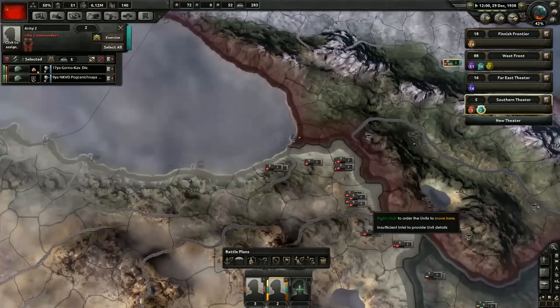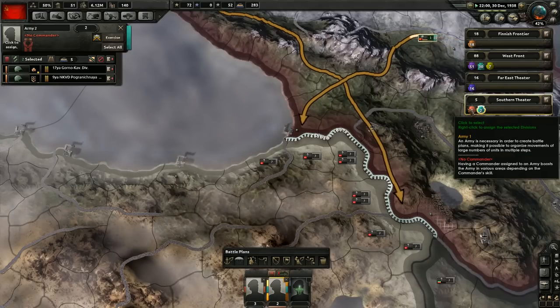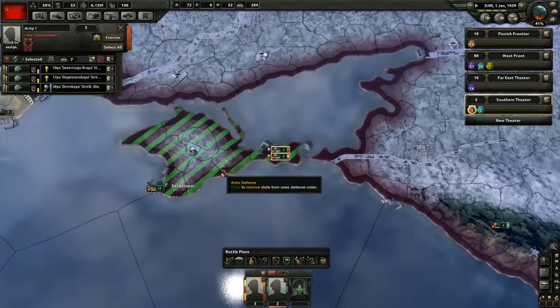Alright, the Turks can go back to guarding the Turkish border. Good job, guys. Back to your work. These guys can go back to securing Sevastopol.